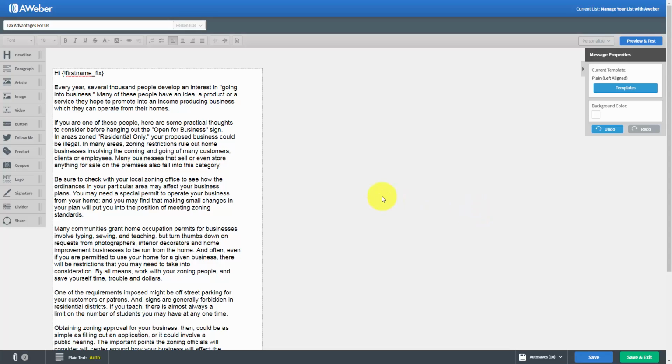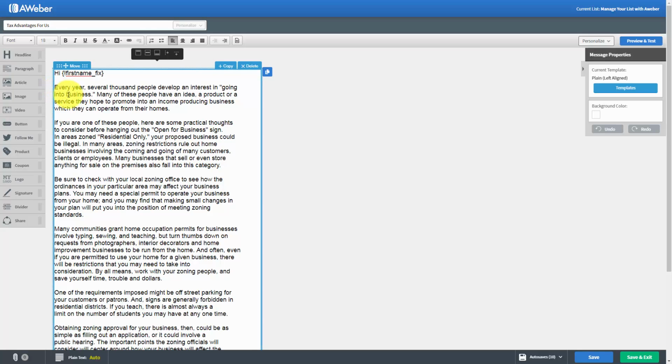Welcome back. We're now going to pick it up inside of the writing screen, and inside of the text editor you have all of the same editing features that you would have in any other word processing document. So for example, once we place the cursor inside of here, what you'll see is that you have a toolbar that is enabled to you. So that means that you can take any of these words and you can make them bold.